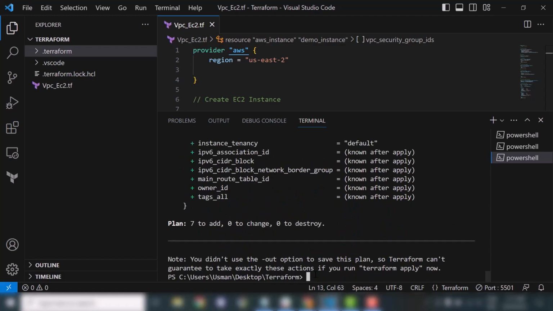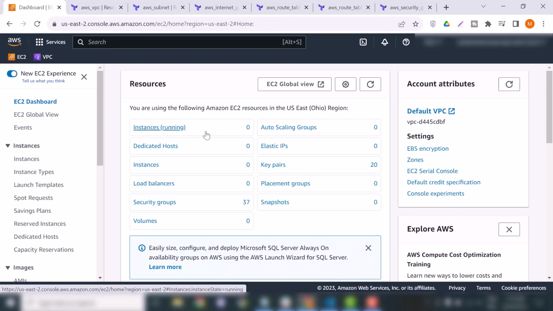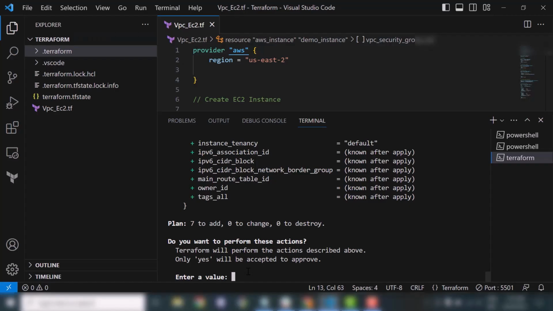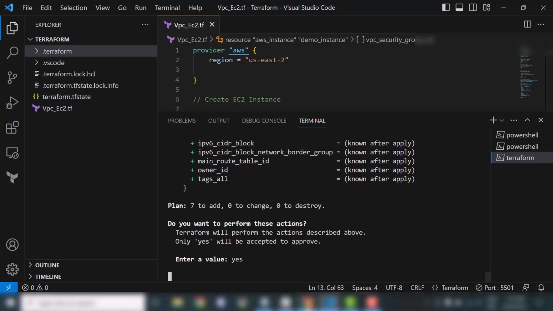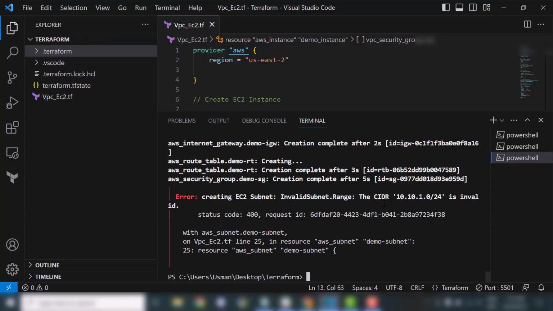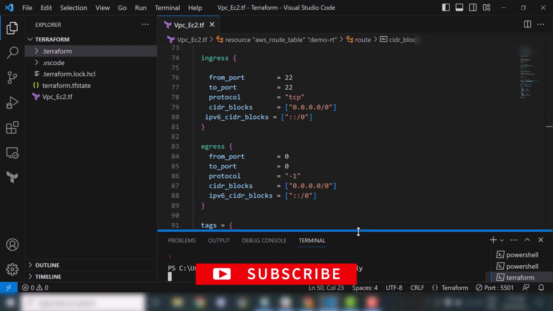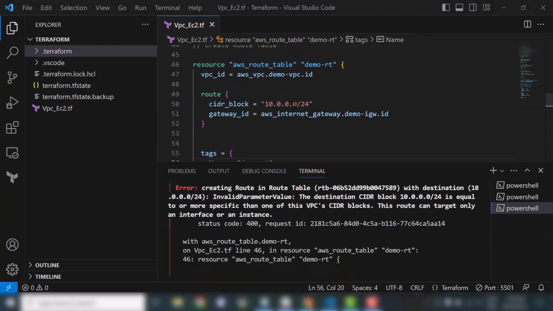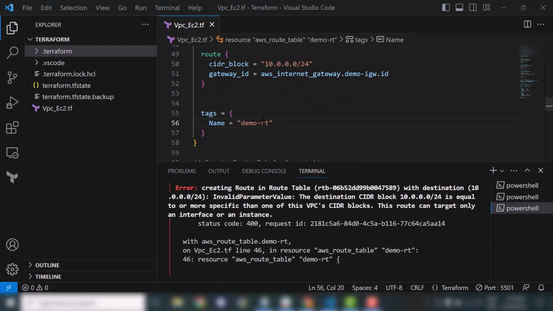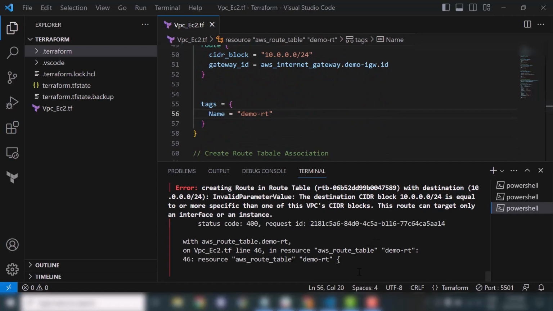So now it's time to launch our VPC. Let me type terraform apply. If I go to my instance, here you can see we don't have any running instance right now. Let me just assign the permission. Now if I go back, it's still under process. It says the range of CIDR is invalid, so we just change this. Now let's see what output it will give us. This is our mistake: we didn't add the name of the route table in tags. So let me just try once again.